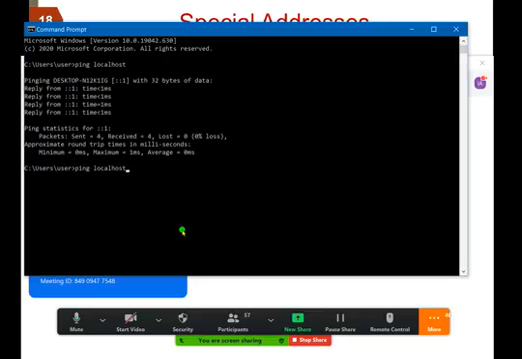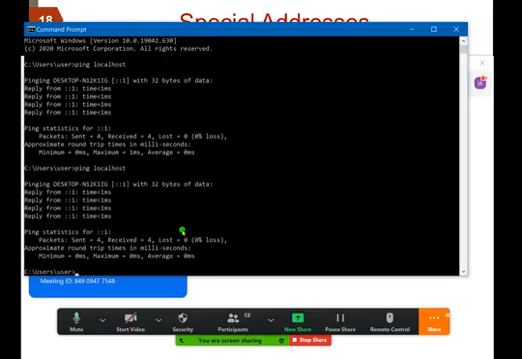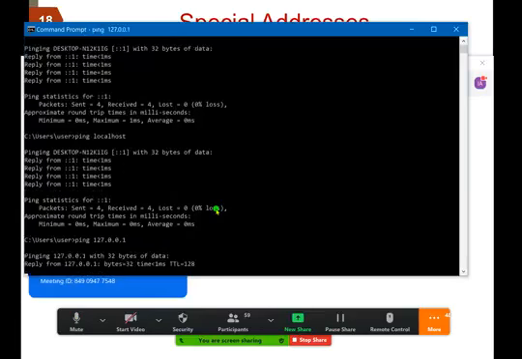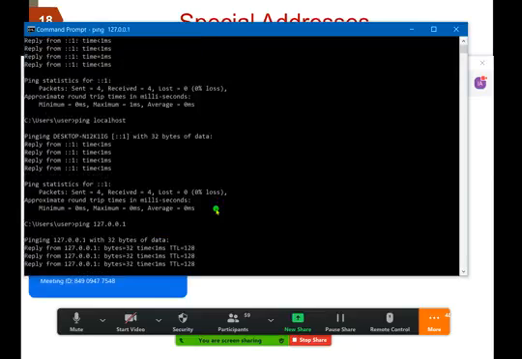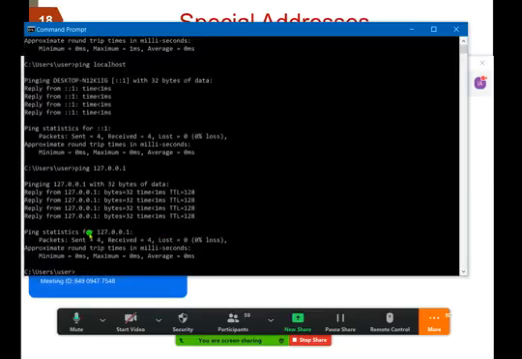If you ping localhost, you'll get a reply. Localhost is actually 127.0.0.1. See? Even if you don't have connection to the internet, this is called loopback address. You'll get a reply. Okay, this does not mean you are connected to a network, it's just for testing software and hardware.